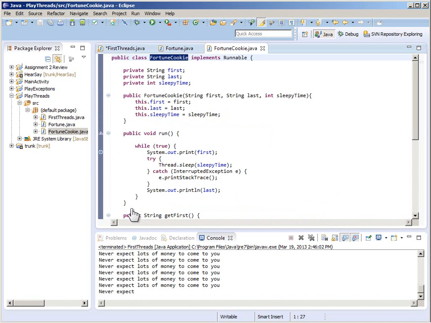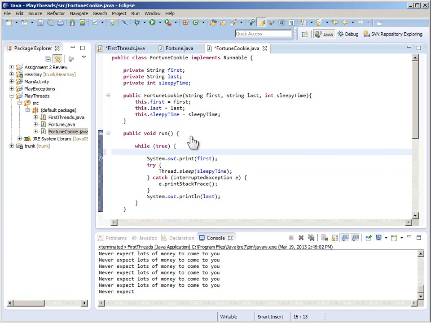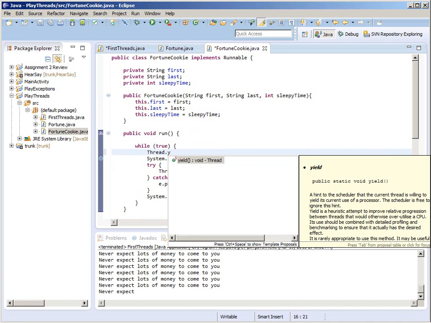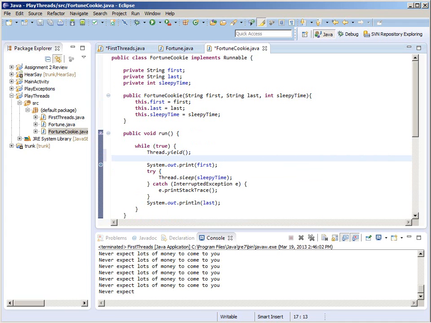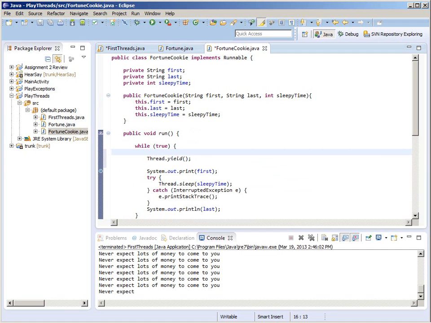Yield is a method that exists in the thread class. If you call the yield method, what does that do? So this thread, an instance of fortune cookie, is going to call the yield method.